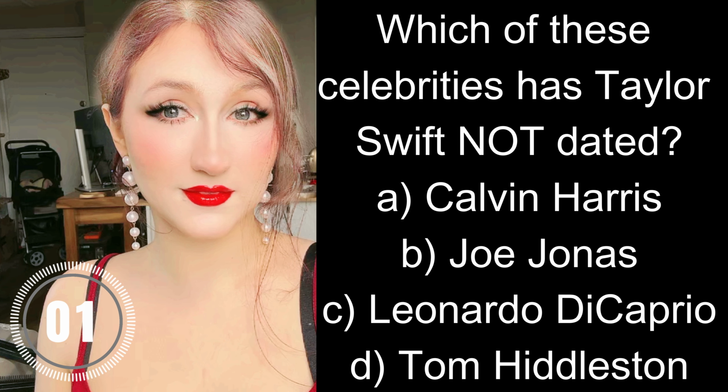Using a fan brush, I'm going to contour and bronze in the areas that match the shadows on Taylor Swift's photo. For my blush, I'm gonna be dipping into this orangey shade and applying it in areas that match the picture. Using white eyeshadow, I'm applying this to areas that mimic the high points in Taylor Swift's face, mainly bringing forth the cheekbones, the brow bones, and the area between her eyebrows.